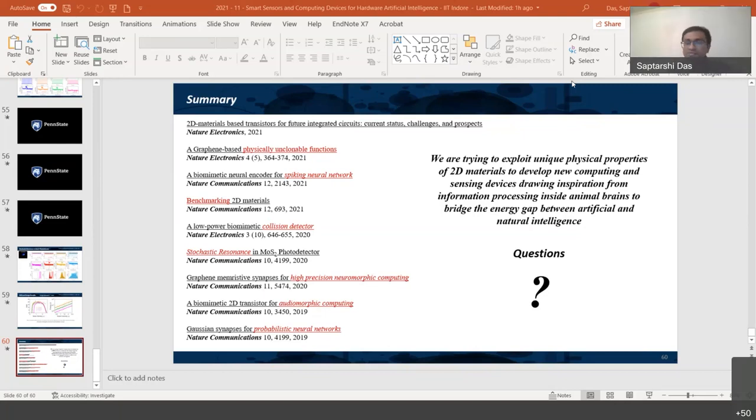And I feel like at this point of time, what we are trying to do is mostly prototype development, where we are showing that a specific task like collision avoidance or a navigational task can be performed by these devices. In fact, in our group now, as I have shown in one of those slides, we are moving from just a few device level demonstration or a small scale integration to medium, large, and very large scale integration by making not tens or hundreds of transistors, but going to almost like 10,000 or 100,000 transistors. And that is probably going to take place over the course of the next couple of years, or 3 years, 4 years, whatever time it takes.